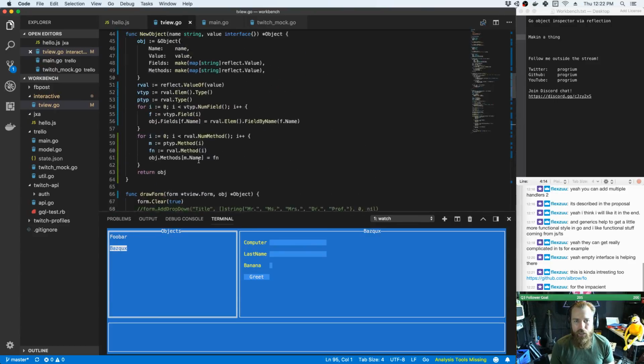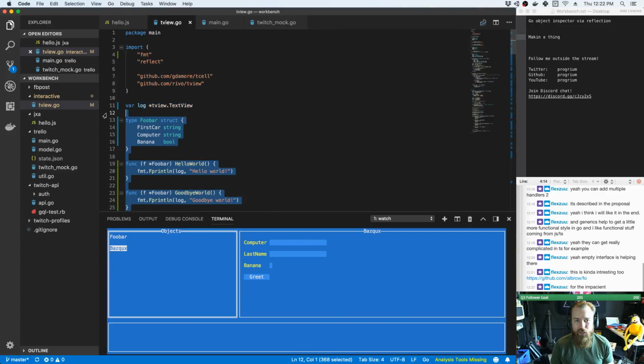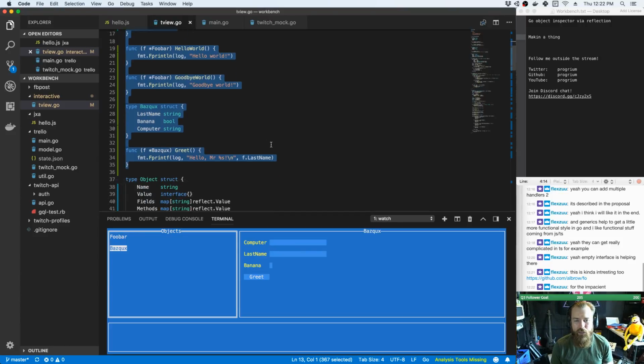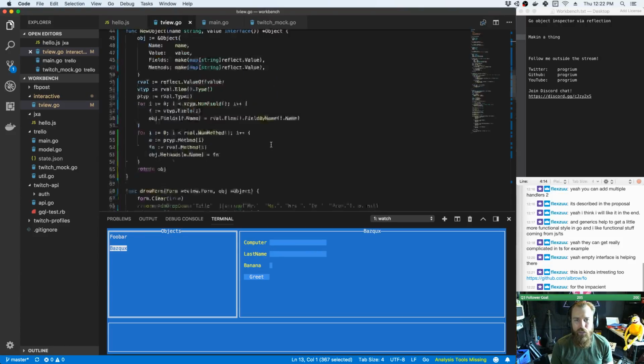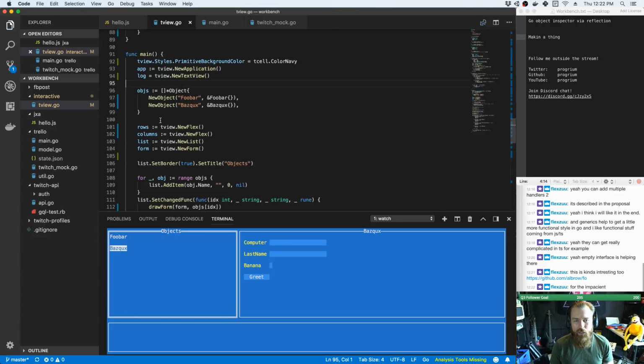So basically, I have a system where I can create some objects of arbitrary structs and methods, and then create instances of them. Let's go back to doing this. And put them in this list, and then I can inspect them.